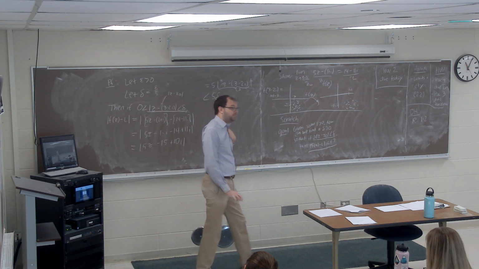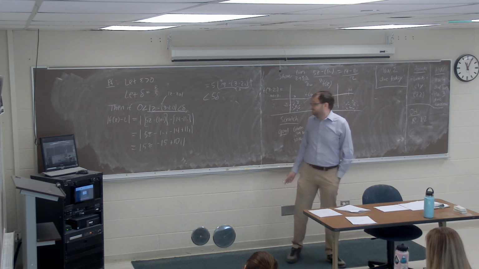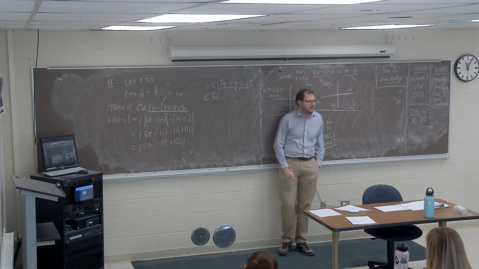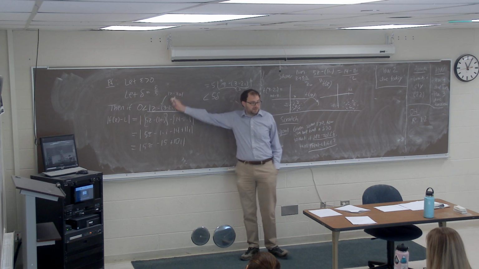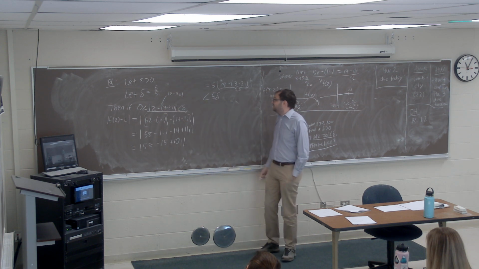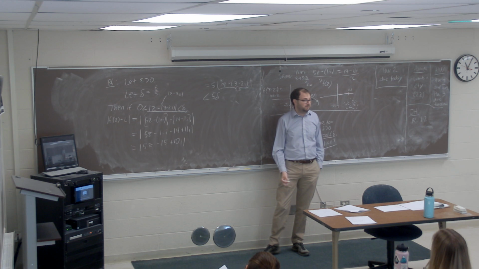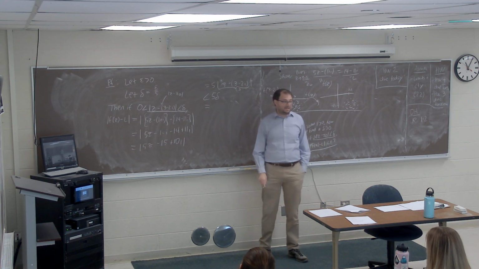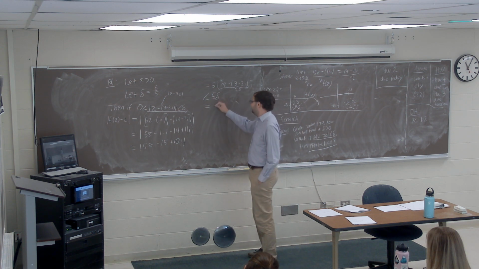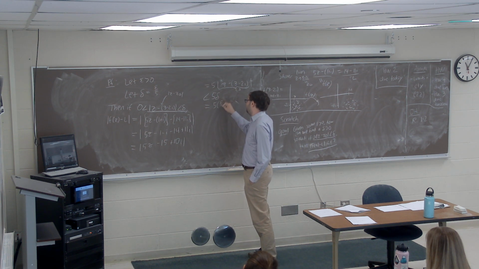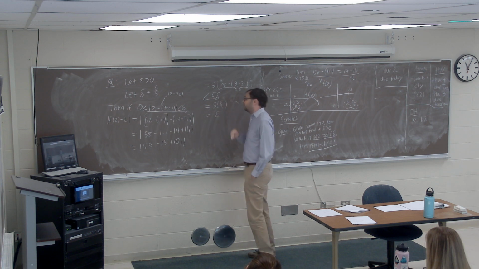So Caleb, let me ask you this. What do we know about 5 delta? Or how can we relate this back to epsilon somehow? We said 5 delta would have to be less than or equal to epsilon. Well, we did that in our scratch work, but from what's currently on the board, what did we set delta to be equal to? Epsilon over 5. So what should 5 delta be equal to? Epsilon. 5 delta is going to be equal to 5 times epsilon over 5, which when we simplify, will come out to be epsilon.